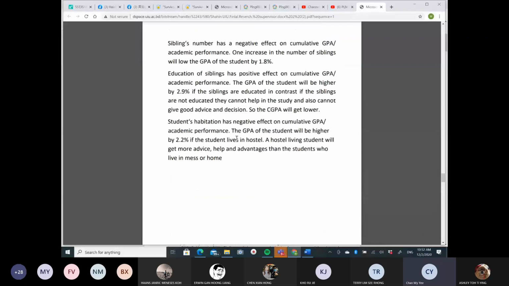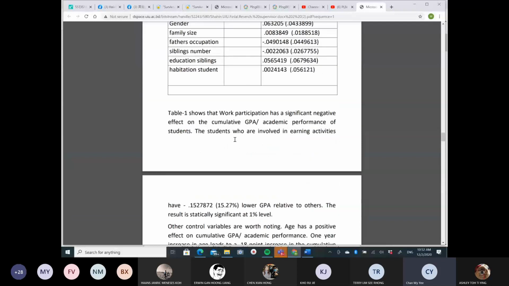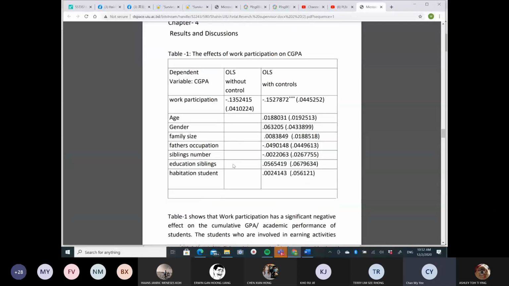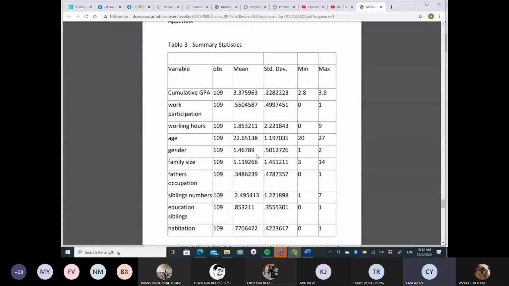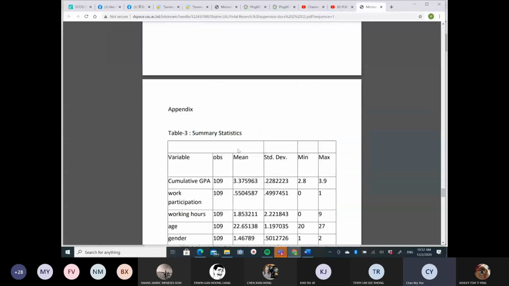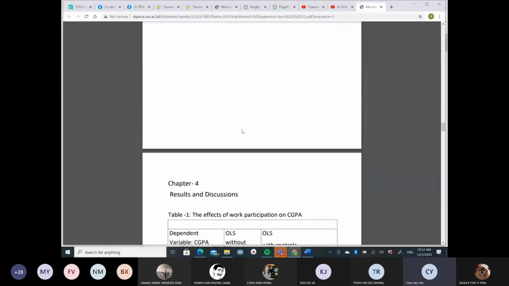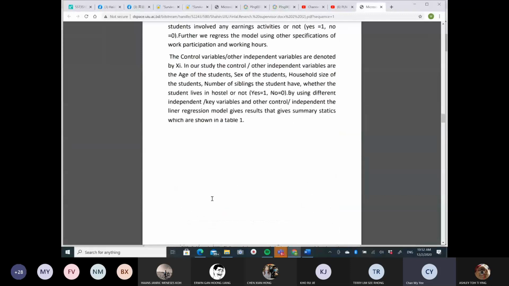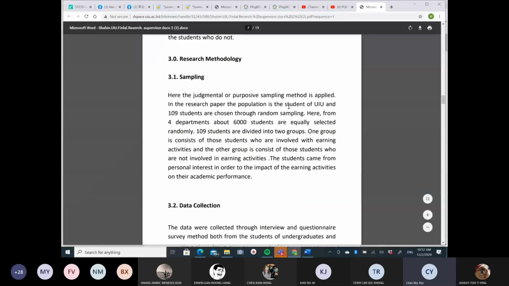And then we have results and discussions. Then we have conclusion and recommendation. Then we have references. So this is a research paper, but it's not a very good one. If you can see, its format, its structure is also different. This one is not bolded. The ones on top, you see, are bolded. So there's no consistency. So we know that this paper is not very good.